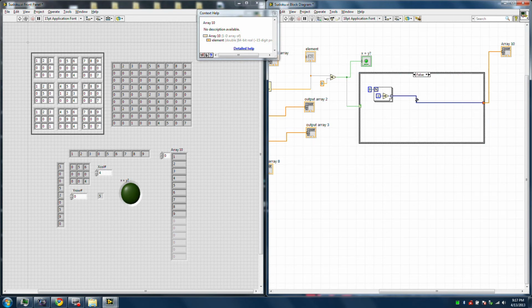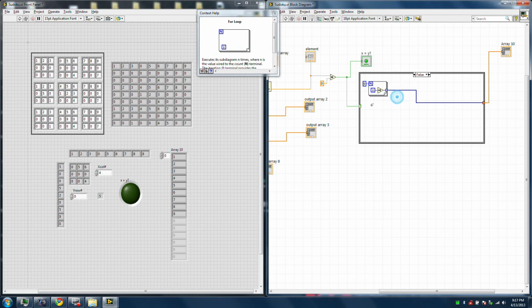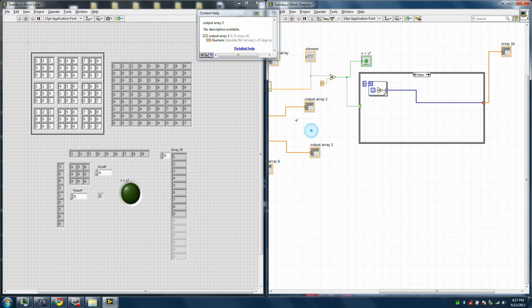So I'm going to make this bigger so we can work in here. So we create a 1 through 9 system if this is false, right? It's complete in this case. The next thing we're going to do is eliminate from it the number that is already there, as well as all the other numbers that are in the row or column of the same point. So I'm going to take in first the row information. And this is going to be very significant because if it works, it's just going to give us the right answer directly. So I'm going to take this data and enter it into this block.